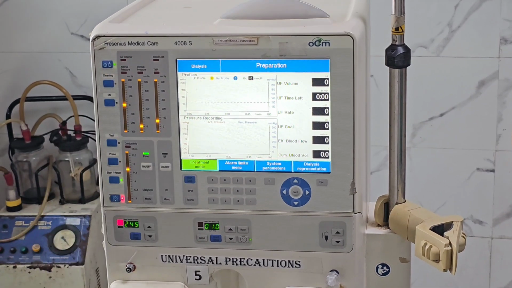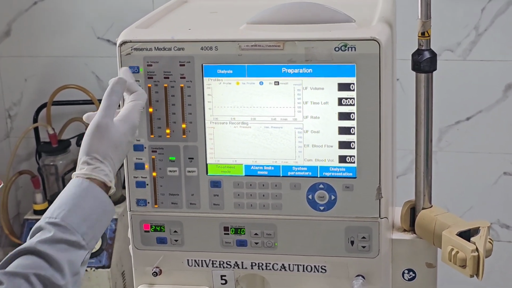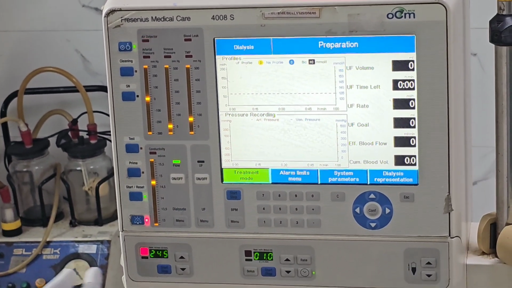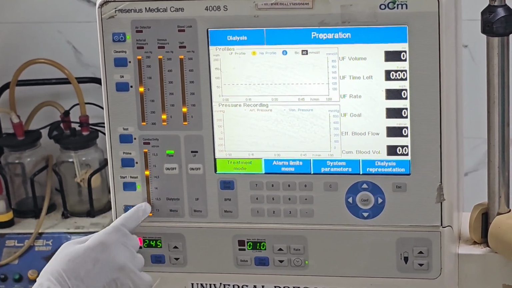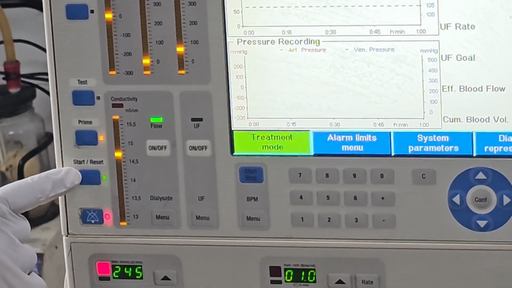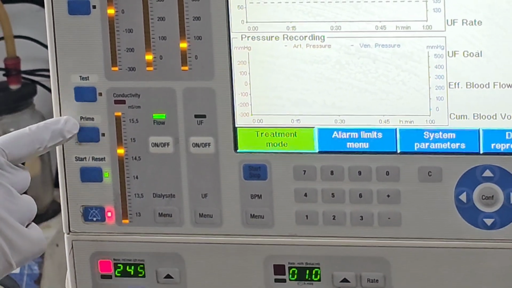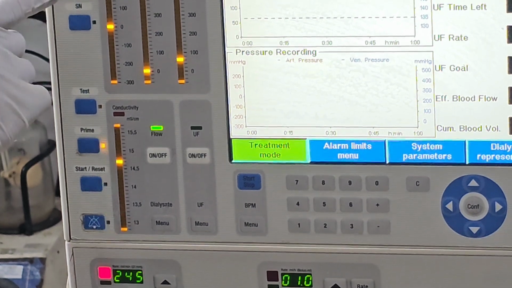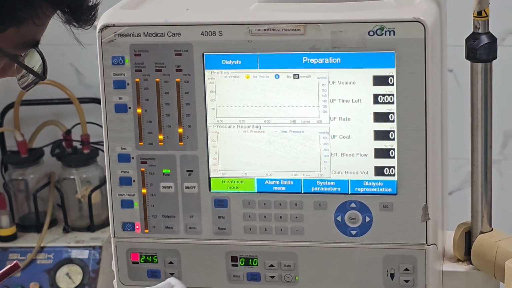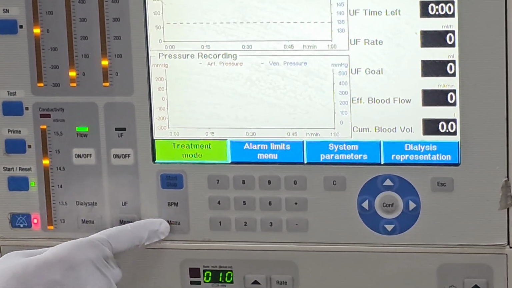So what are the buttons here? The power button is here, and the display monitor of the operating panel is here. Here you can see the conductivity, and apart from this there are buttons for start, reset, test, prime, and whether to start cleaning. Here you can see, and this is for BP monitoring.